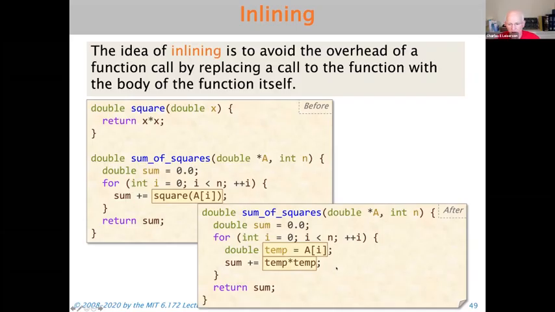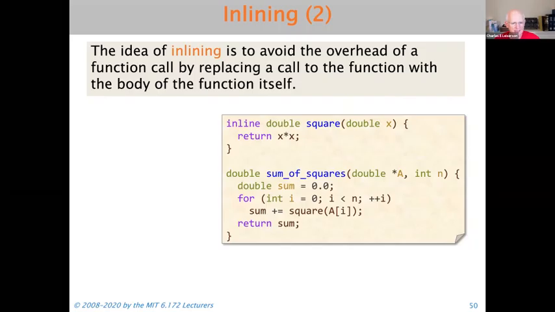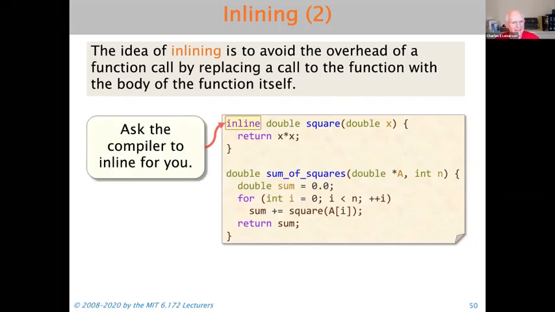You can inline functions by hand, but that typically makes the code messier and harder to maintain and debug. Instead, what you want to learn how to do is to convince the compiler to inline functions for you. You can do that by using the keyword inline to ask the compiler to inline for you.